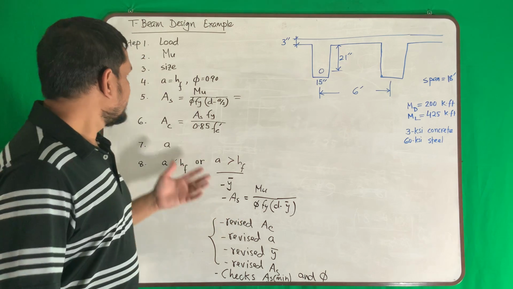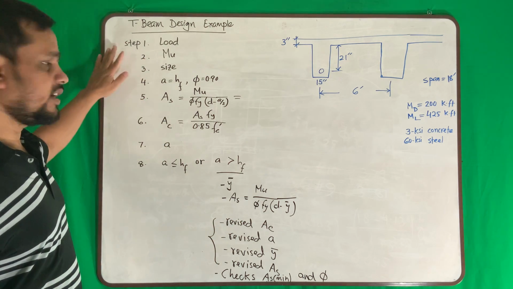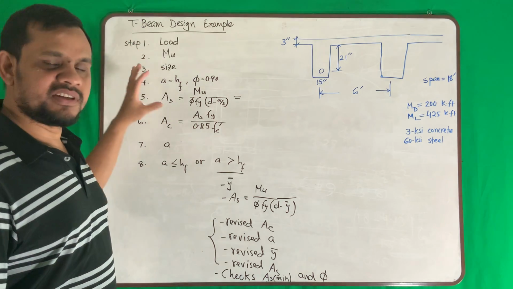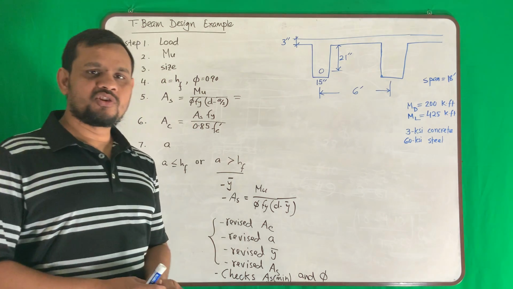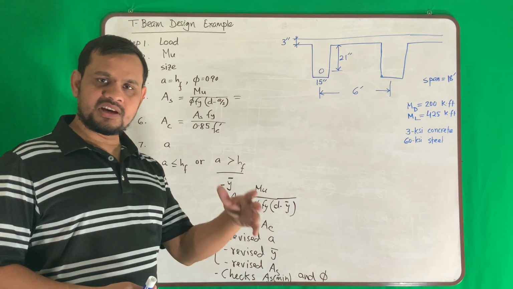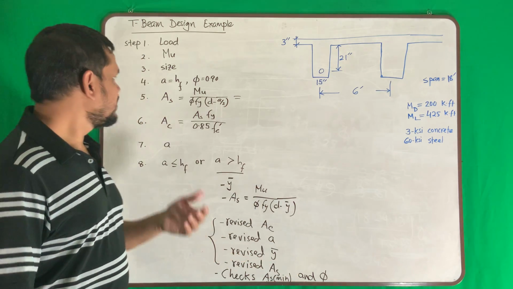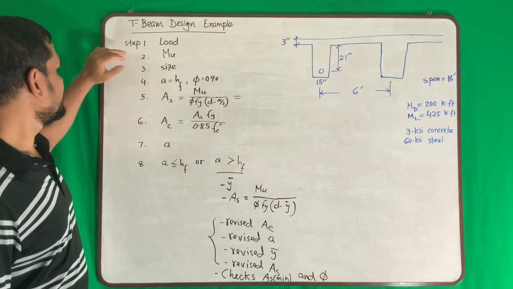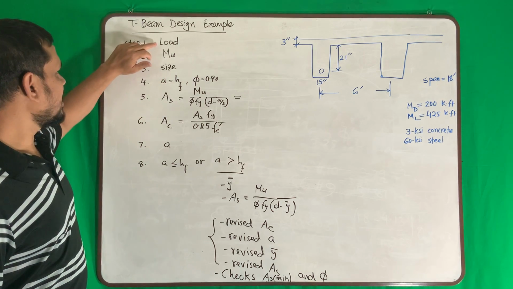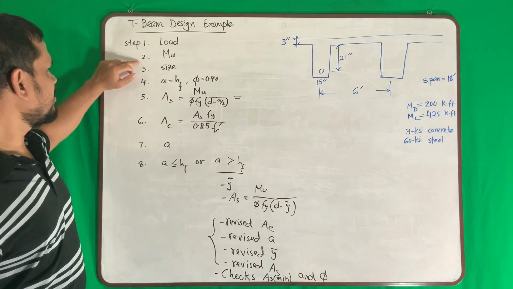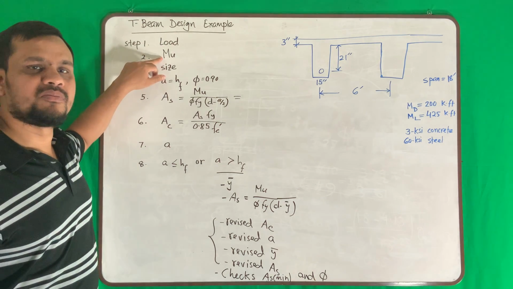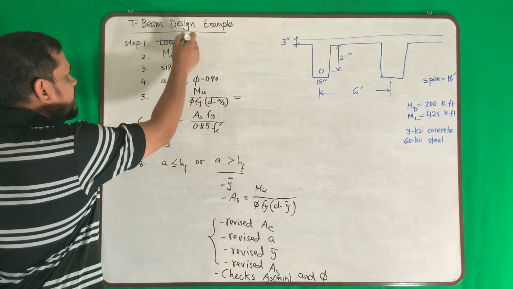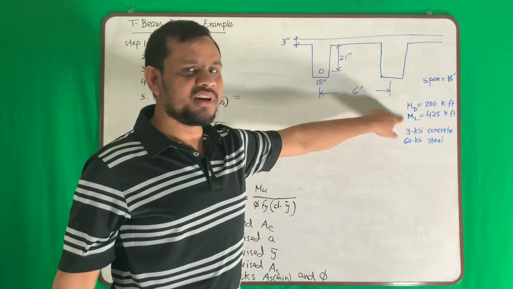Before solving, I laid out the steps. If you saw my previous videos, I wrote these steps in detail. So I recommend before watching this video, you must watch the previous one so that you can understand these steps better. I wrote here shortly. So step number 1, we have to calculate load. Step number 2, calculate factored moment. I do not need to calculate my load because my moment is already given.